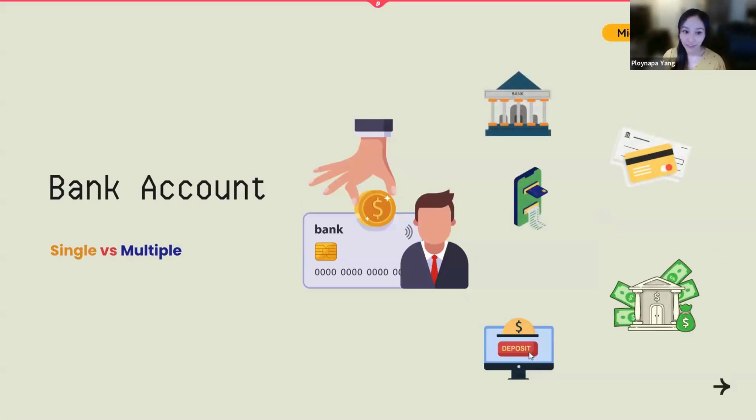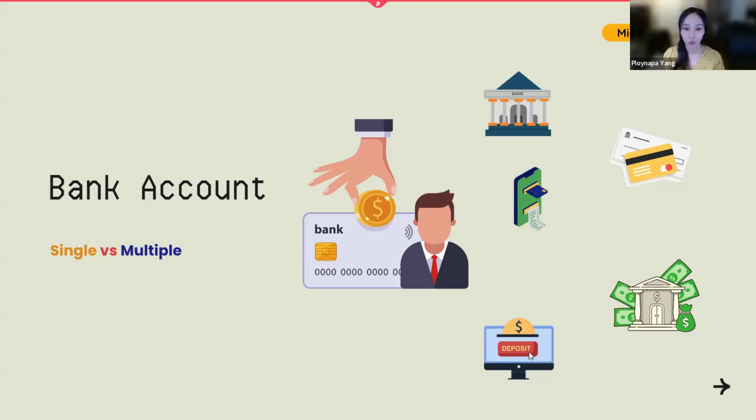But before we dive into the details, let me ask everyone a question. How many bank accounts do you have? You can raise your hand if you have more than one. Then why is that? Imagine having a single, all-encompassing bank account. All of your money is in one place. Every transaction affects the entire balance. If you want to increase your spending power, what do you have to do? You have to add more money into that single account.